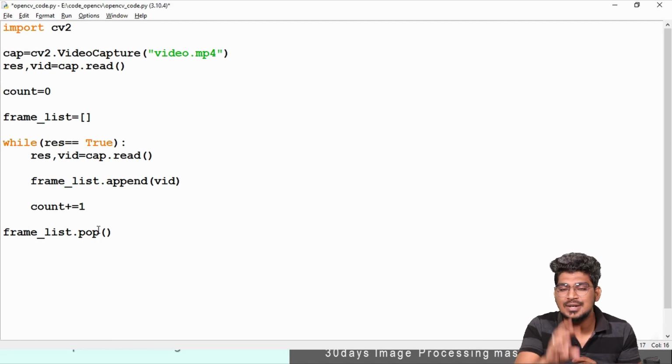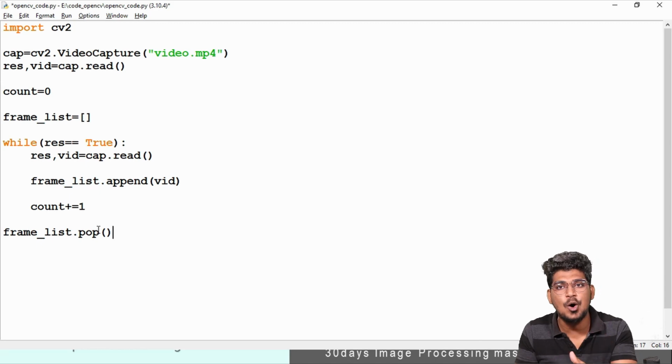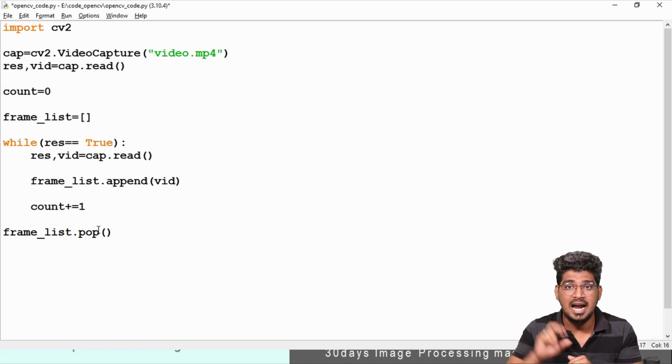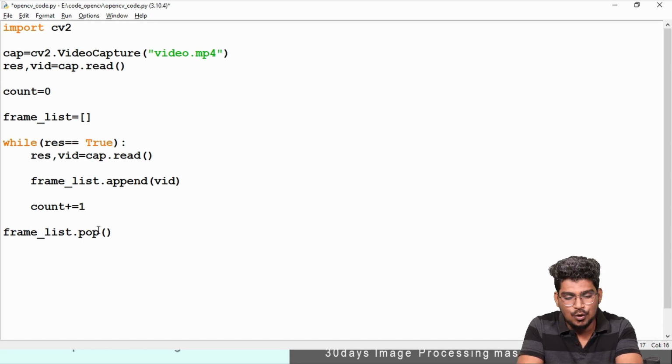That particular none we have to clear it up. Clear it up in the sense that if you are using pop, it will help to clear the last item at the end of the list. After that it will be moving to the further procedure. Okay, so now it is clear, I hope.